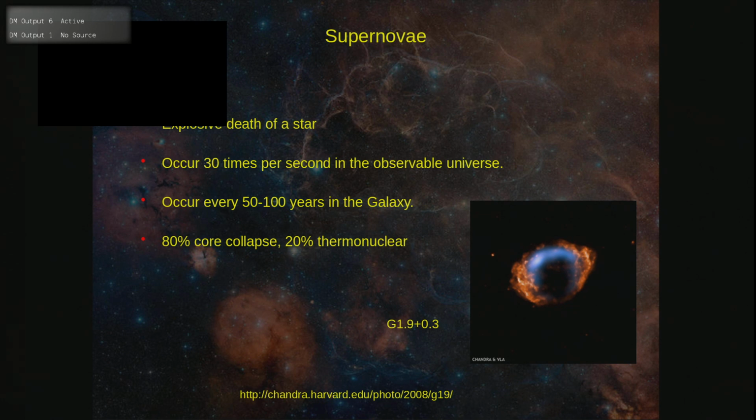Now, about 80% of the supernovae that we see in the galaxy today are core collapse, and about 20% are thermonuclear. The core collapse is the death of a massive star when the core fuses to iron. It's no longer producing energy. It can't support itself. That degeneracy pressure I mentioned can't support it once you get a certain mass, and it collapses to form a neutron star or a black hole. And in so doing, some magic happens and the star blows up. And that's the subject of many, many talks because we can't robustly make that work. That's not what I'm talking about today. What I'm talking about is a thermonuclear case where an explosive thermonuclear reaction incinerates a star.